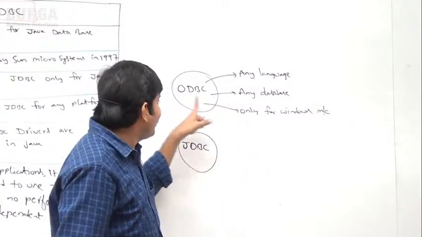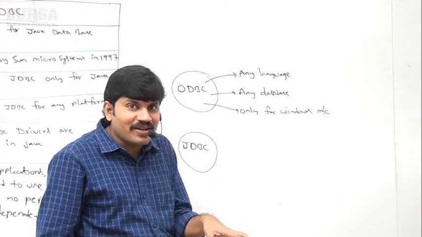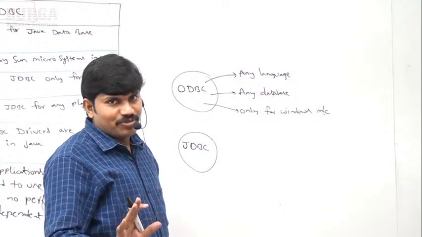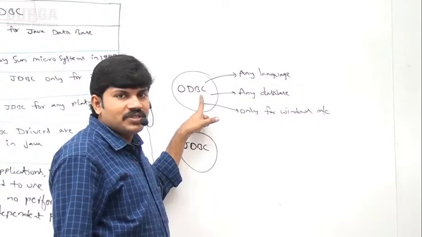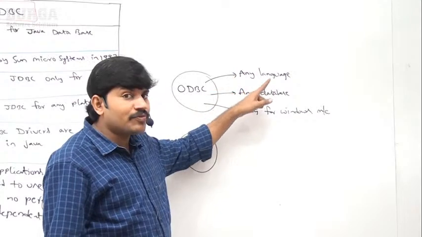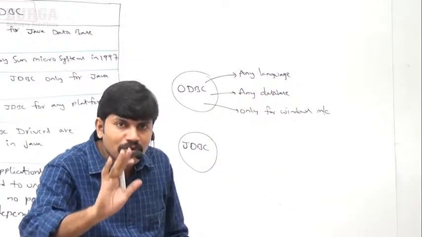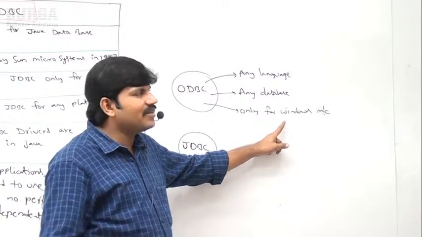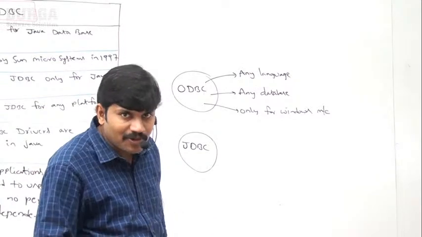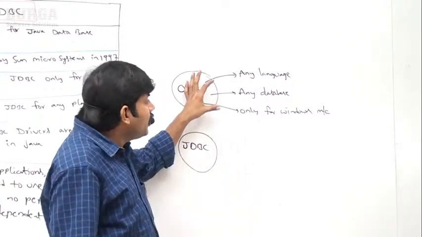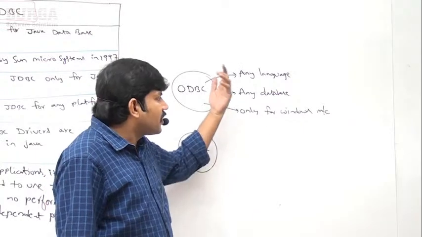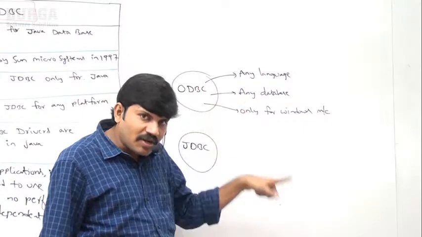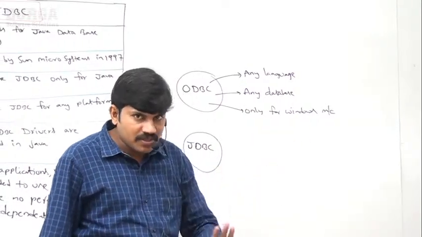Only for Windows machines. Observe that, okay? Sir, because it is a technology from Microsoft, right? They have to promote their operating system. That's why it is applicable only for Windows machines. Let me say it once again, sir. ODBC we can use for any language, for any database, but applicable only for Windows machines, right? Some people tried for Linux. They failed to develop ODBC drivers for Linux operating systems, right? So make sure, sir, ODBC is applicable for any language, for any database, but only for Windows machines. So it is their business strategy to promote their operating system, right?